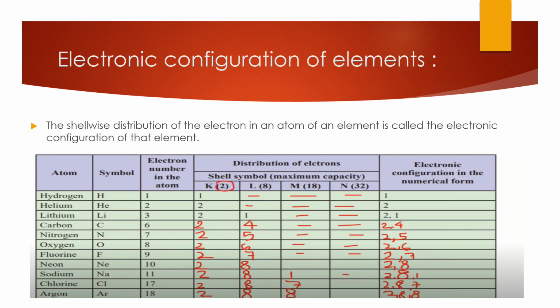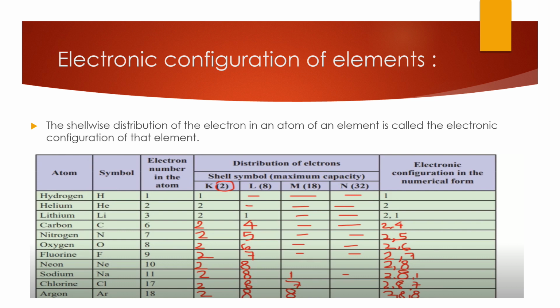One electron is present. Here they have shown you various shells: K shell, L shell, M shell and N shell. And in brackets they have written the maximum capacity. For example, in front of the K, 2 is written. So what is 2? The maximum number of electrons that can be present in that shell. So there cannot be accommodation of 3 electrons in the K shell. You have to write only and only 2 electrons in the K shell.